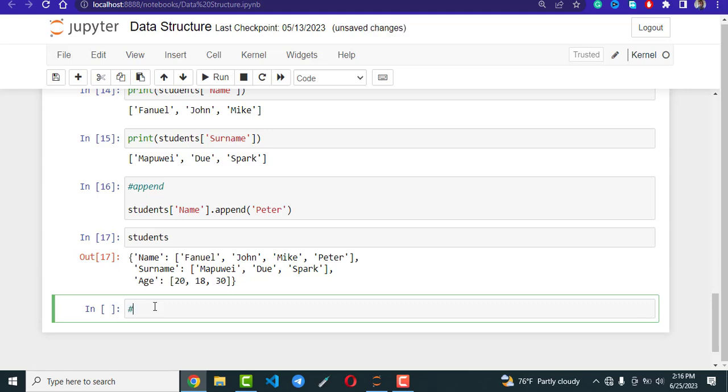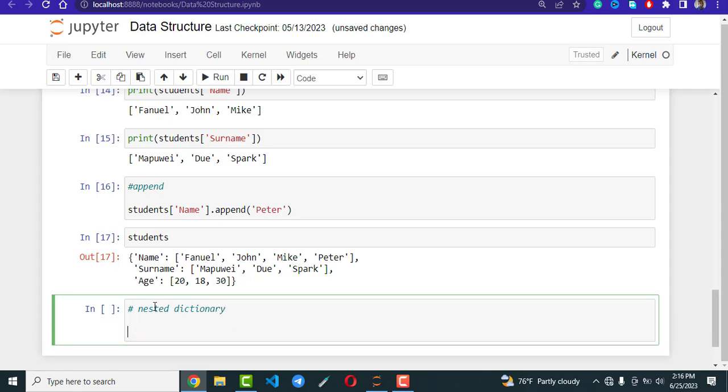Let us take a look at an example of a nested dictionary. For instance, let us use a list of students' names. So let's say student_names. You are having a list of student names in a dictionary.